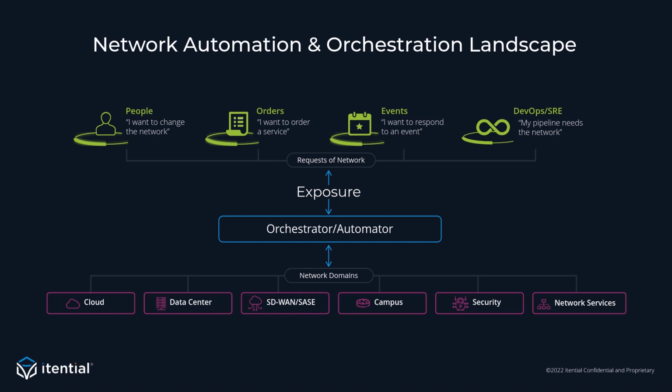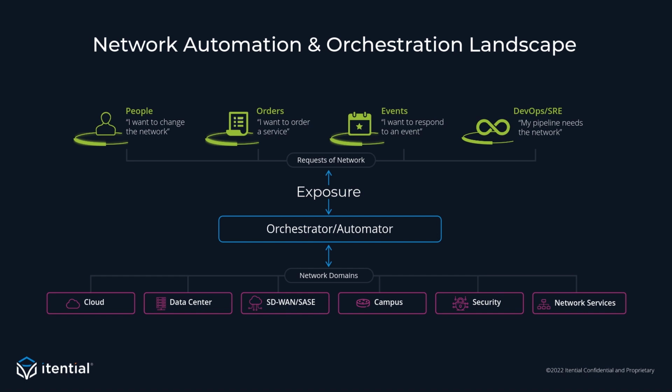That would be things like people, where it might be network engineers who are logging into the system to run workflows, to do things like compliance activities and remediation. It's any kind of interactive activities where some person is executing the change on the network. The second would be around orders, where the network change is being requested by an order system, something like ServiceNow, for example. Third is around events. This is used in situations where people want to start doing closed loop automations, where activities in the network actually become triggers for changes that get executed by the automator.